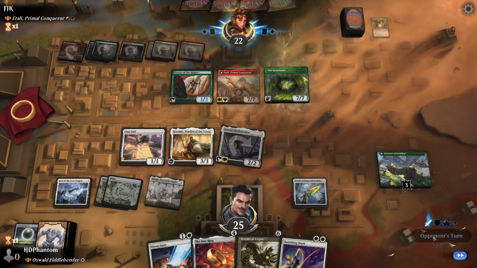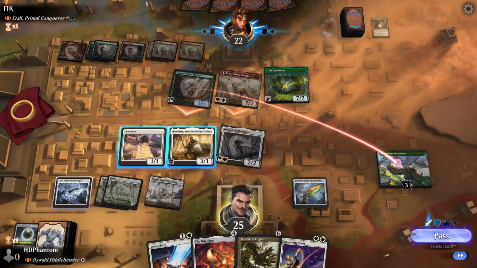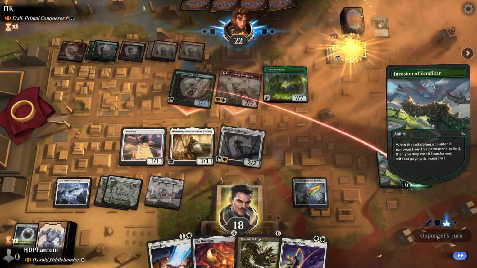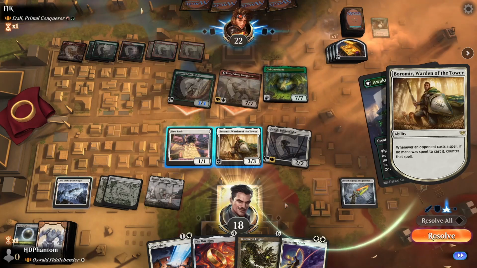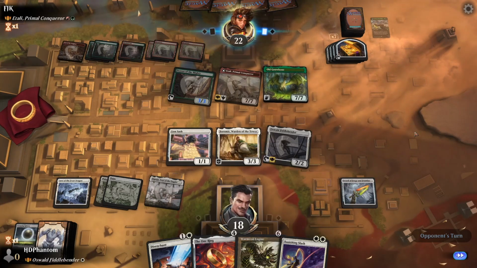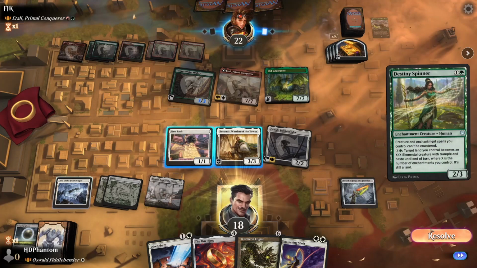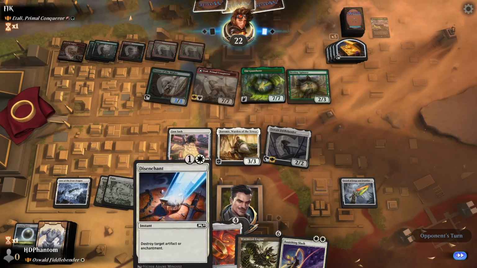Old Gnawbone. That's going to give our opponent a bunch of treasures. Yeah, no blocks. We'll just let this happen. It's a lot of treasures. Boromir coming in clutch, very strong in this matchup. Okay. Destiny Spinner, that's going to stop some of the counters. We can destroy that because it's an enchantment.